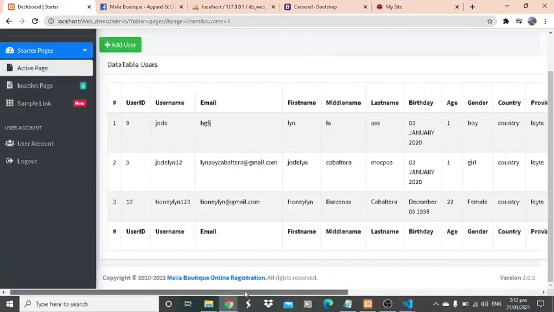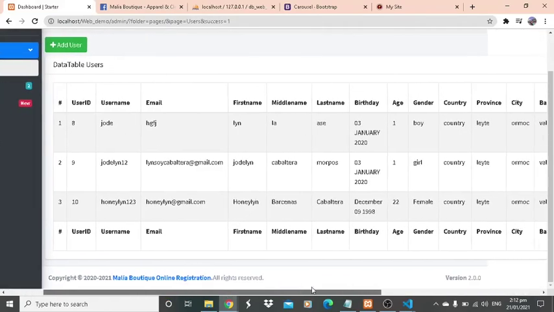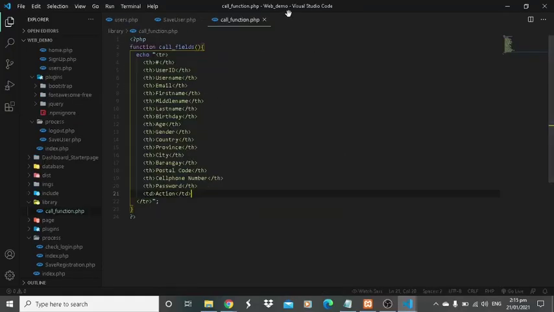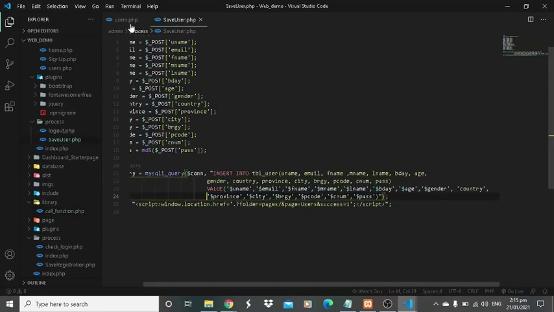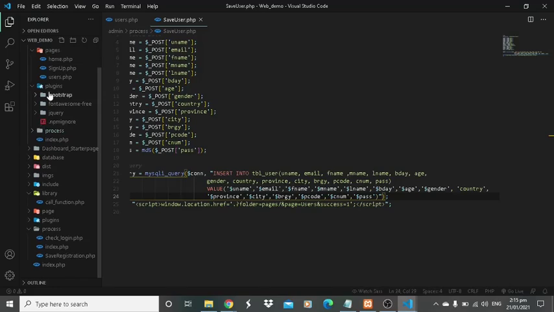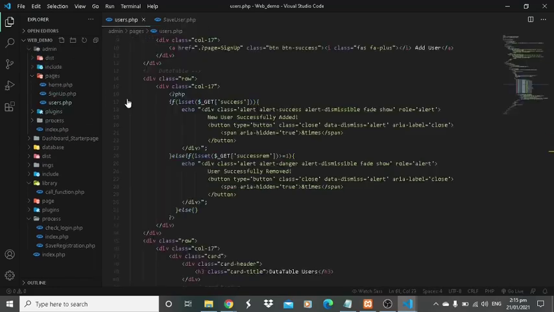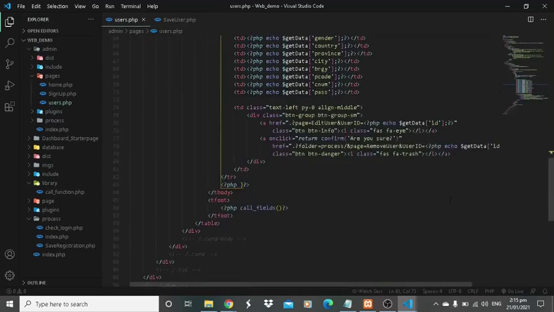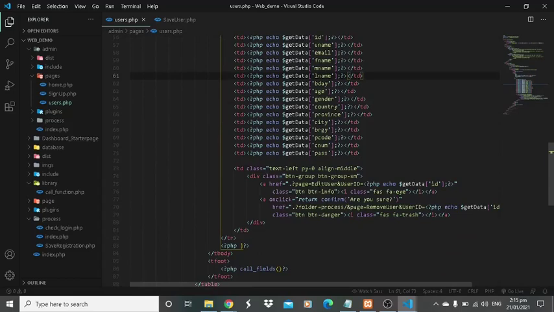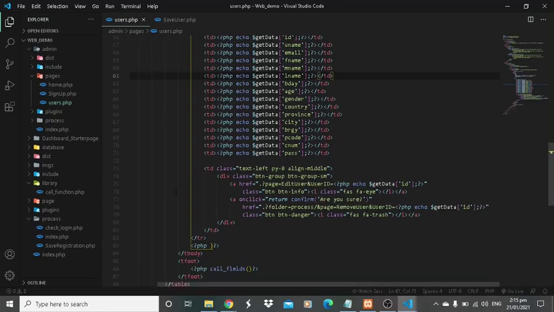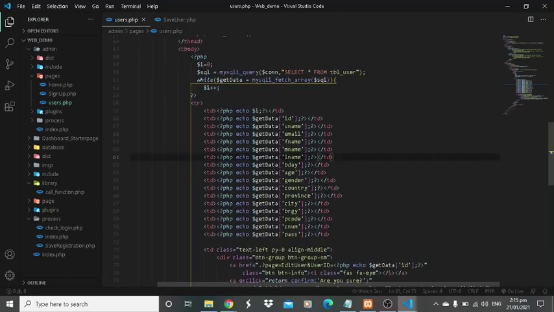So let's start to edit user here before remove user.